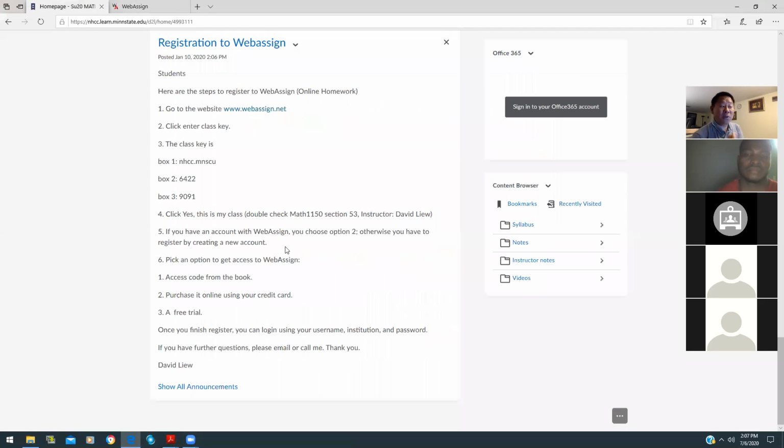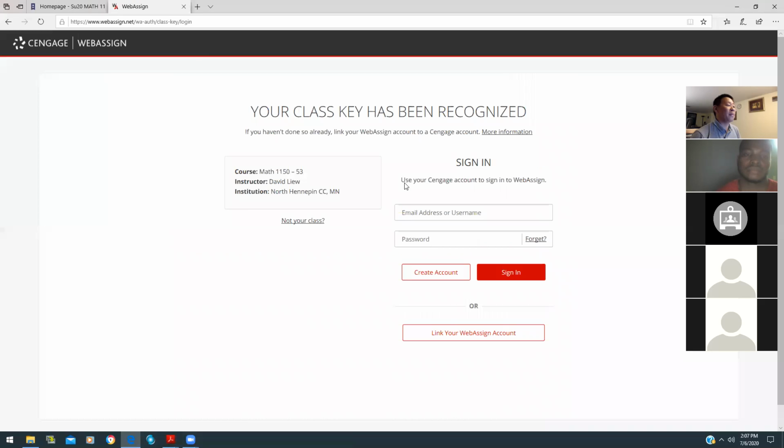So your first homework is, as I told you, if you haven't used CamScanner or any scanning products, scan any 2, 3, 4 pages of documents and send it to me so I can see it, so you know how to do it. The second homework here is to register to this website. Okay, so you have to register to WebAssign here. If you're still waiting for your book or your money or your access code, just do the free trial because you're still able to do your homework, do everything.